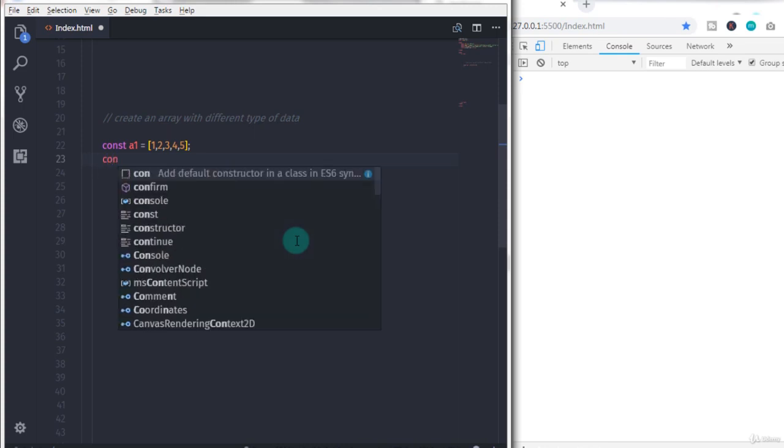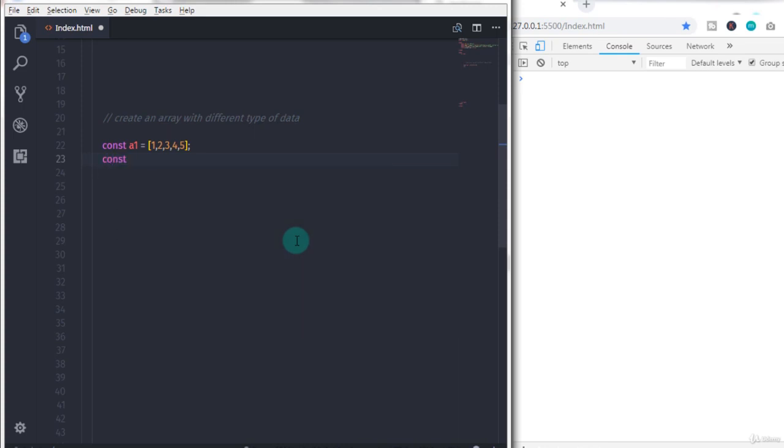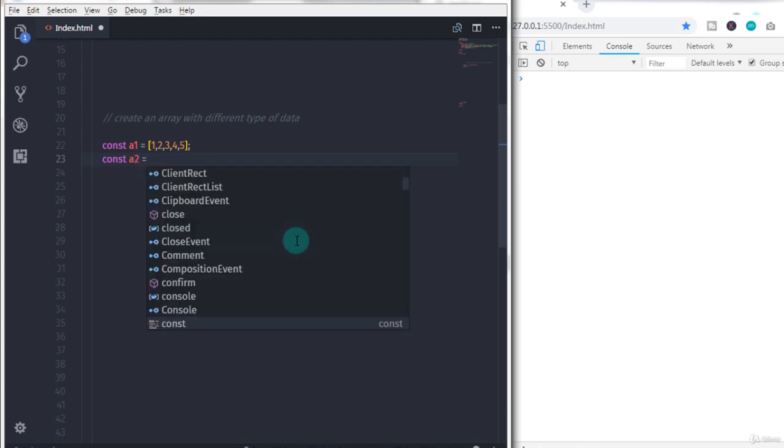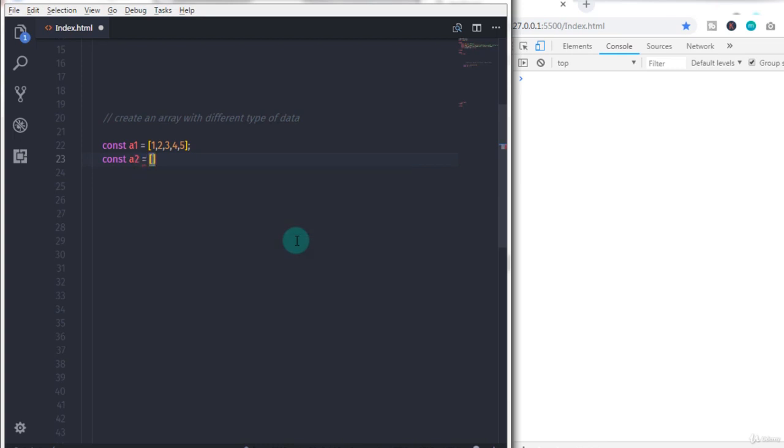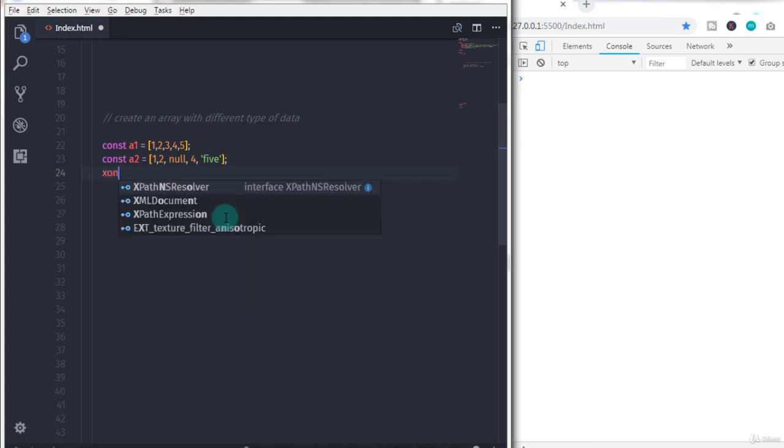Now let's create an array with different data types. We'll create a constant a2 is equal to, and in the square brackets we specify 1, comma 2, comma null, comma 4, comma 5. So this is a string 5. Now we have different types of data in the a2 array.